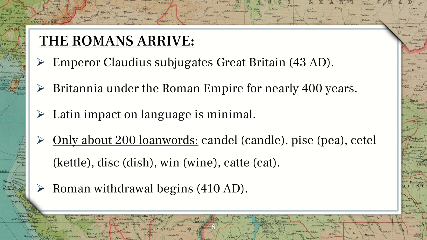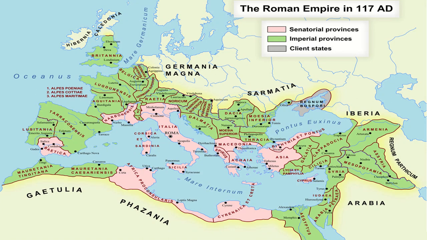Now, around 410 AD, because of issues with the Goths and Vandals in mainland Europe, the Romans had to withdraw their troops, and by 436 AD, the Celts were completely free of them, and they began to shed whatever small influence the Romans had had on culture. The Roman Empire's extent is shown on this map, and as can be seen, the northern areas of Britain that were controlled by the Picts were never subjugated, and the empire's extent stopped at Hadrian's Wall.